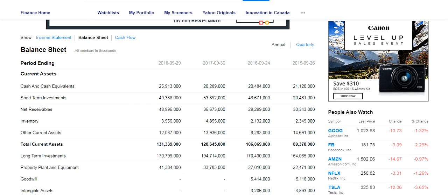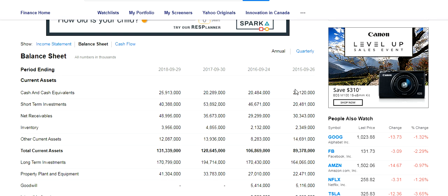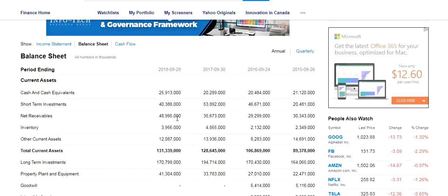If you want to have fun, you can start comparing to the prior period and get a sense of how the company is trending. Without looking at sales and expenses, we can see Apple has remained pretty static in their cash position — up about $5 million, which is great. Investments went from $20 up to $46, up to $53, down to $40 — short-term, so this number will always be changing within that 12-month period. Receivables have gone up significantly, which would make sense if their sales have gone up — though it could also indicate they're not collecting money as quickly as they should be. So there are multiple factors, and you always want to pay attention to trends.